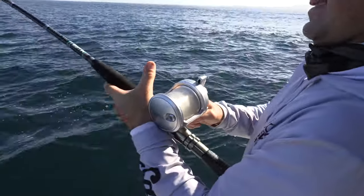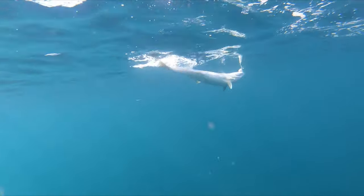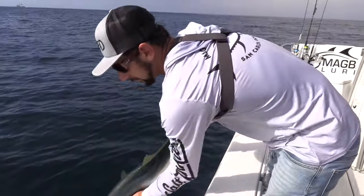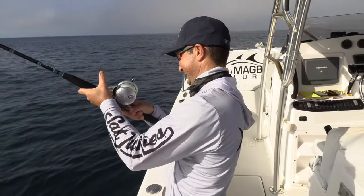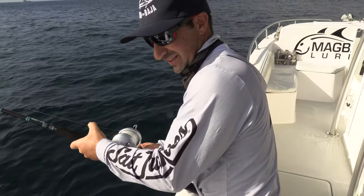There he is. First yellowtail. All right, buddy. Thank you. Dude, is it always like this or what? It's usually good fishing here. That's for sure. Today's a good day for yellowtail, though. That's a big one, too.